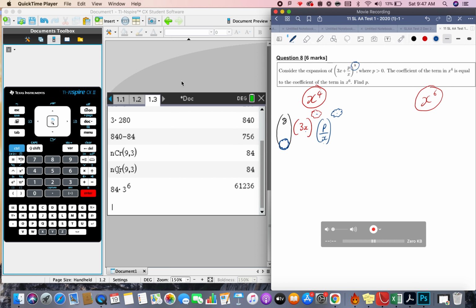And a very quick search should take you to, should we try 3 here and a 5 here and think what happens there. We've certainly got 5 plus 3 gives us the 8, which is what we needed. But can you see that that will give us an overall x squared, x to the 5 divided by x to the 3, x squared. So that's going to be no good to us. So let's just go back and try again. And you should quickly be able to see that 6 will work now, with a 2 here, and that will give us the x to the 4, and therefore a 2 here.